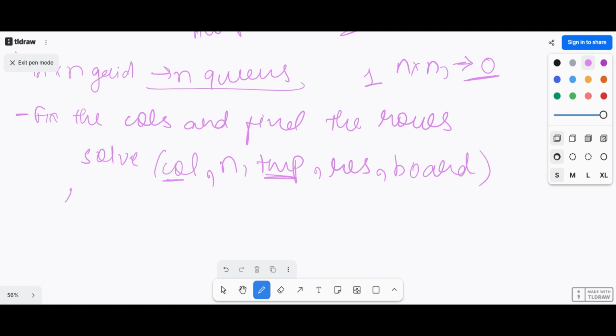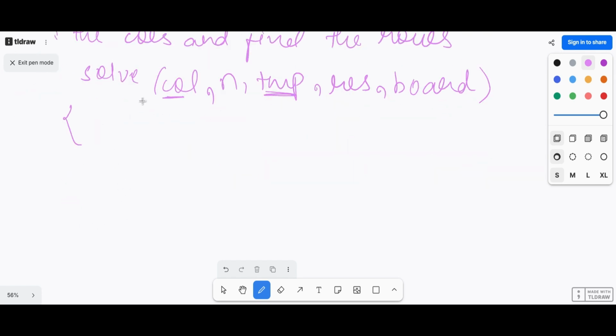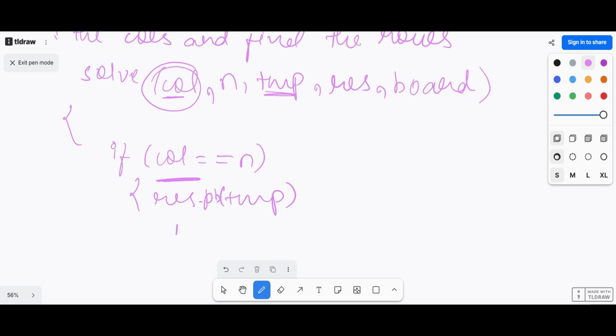Okay, now the base condition would be all columns should be filled. So if you have reached the nth column, that means you are done. So you will push back temp in your result, and you will return.